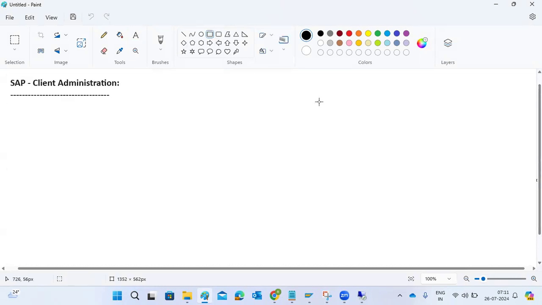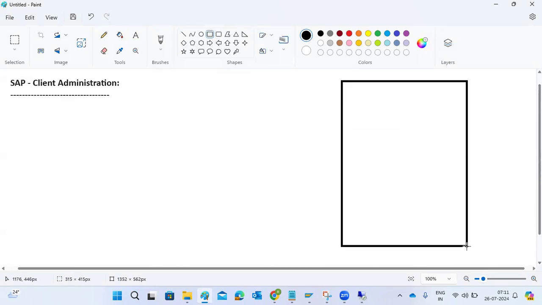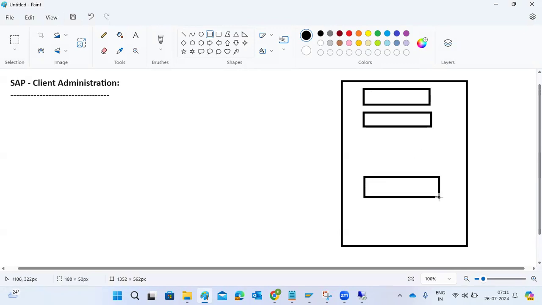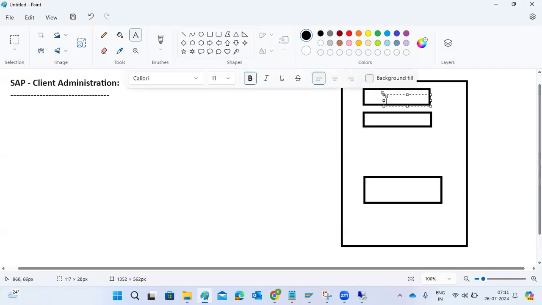In this system, you already have the 000 and 001 clients. Now you created the new 400 client. But my data is already in these clients, and I don't have any data here.